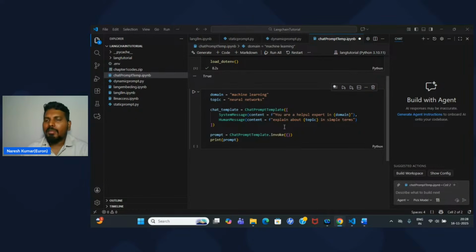So whatever straight message we get from the user comes under human message. I hope I have cleared up system message and human message. And one more is AI message. There is no doubt about that, because whatever response we get from the LLM model is going to be our AI message.